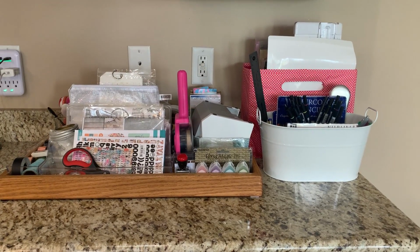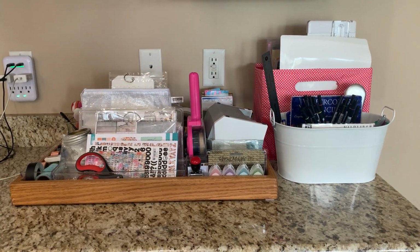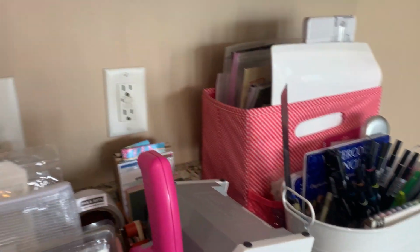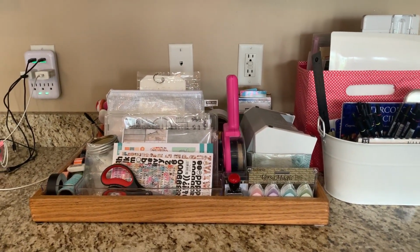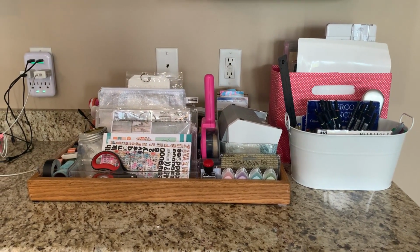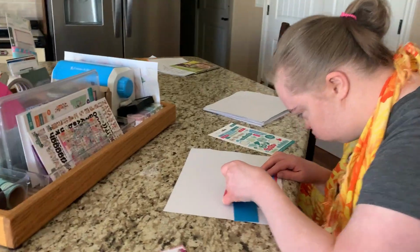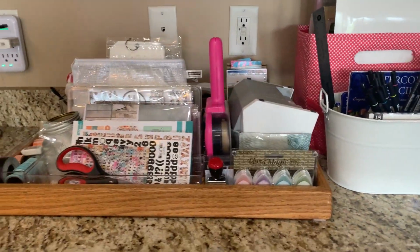And then what we usually do is we take this, and because we use our kitchen table to eat, we just keep it on a counter. It could be kept on a counter in a back room. It could be kept in a closet, on a shelf. In an office. There are just so many places you can put something this compact. And so we just keep it on the counter, and then when we're ready for it, we bring it to the kitchen island and sit together and create our crafts. And it's so handy, so easy. It makes so much sense.